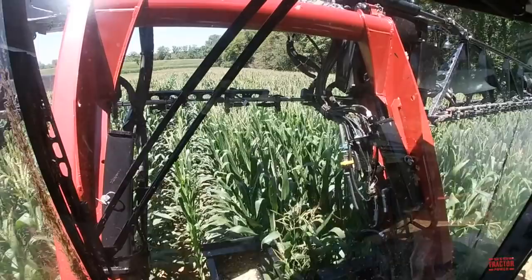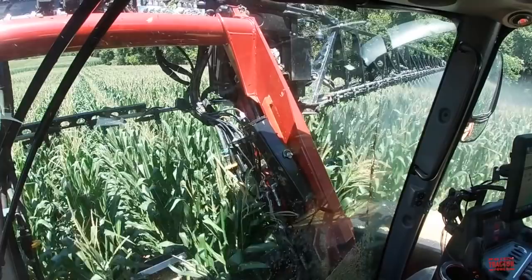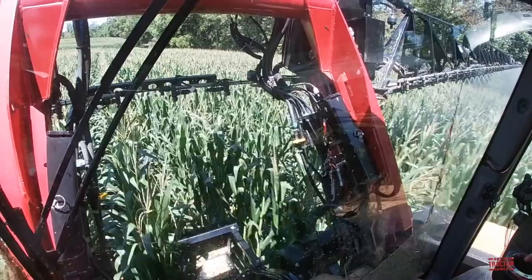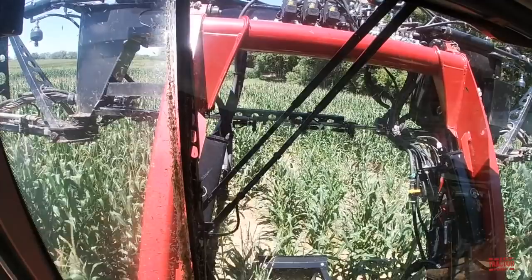You might have noticed that the center section of this 120-foot boom mounted right in front of the cab is not applying fungicide. That is because there's a second center section boom mounted on the rear of the machine just behind the engine. The entire span of the 120-foot boom is used when the boom is at a lower stance on the machine, applying chemicals like a herbicide to newly growing corn, soybeans, or winter wheat.